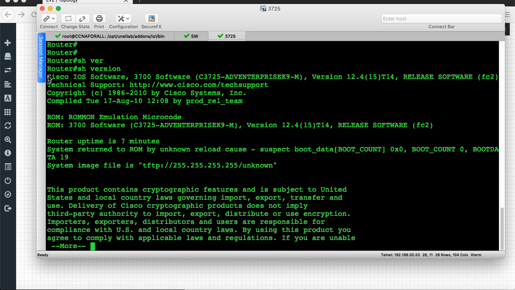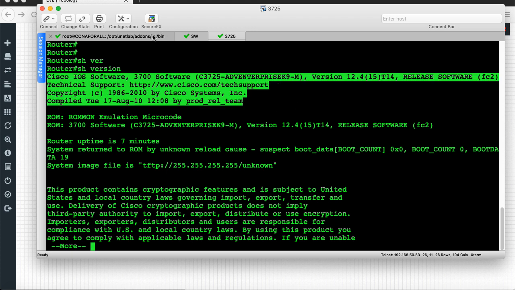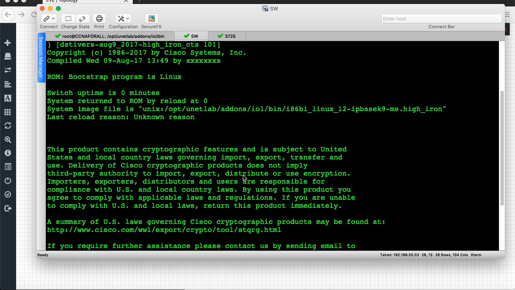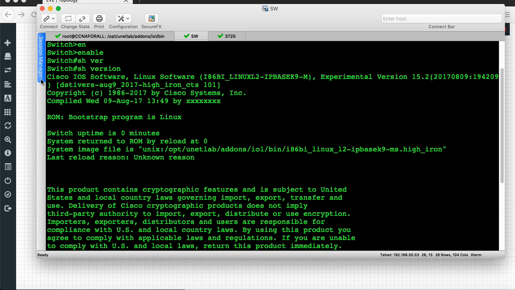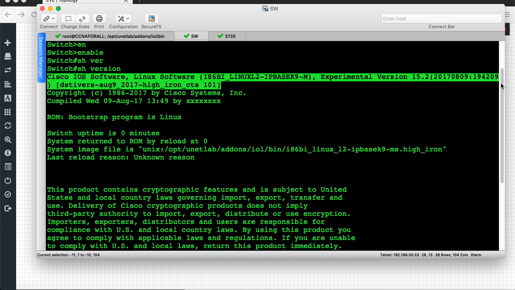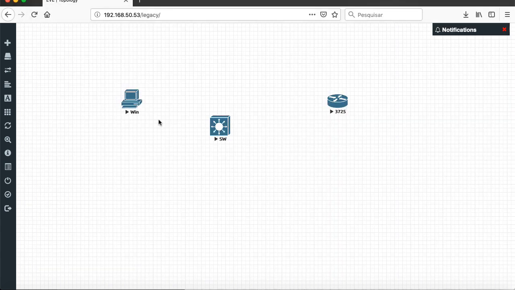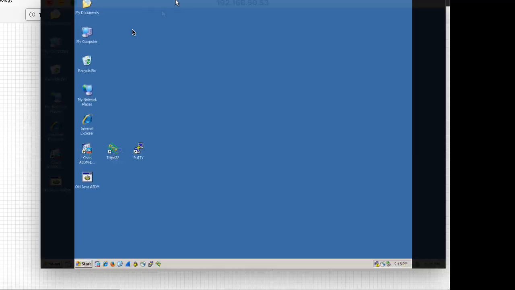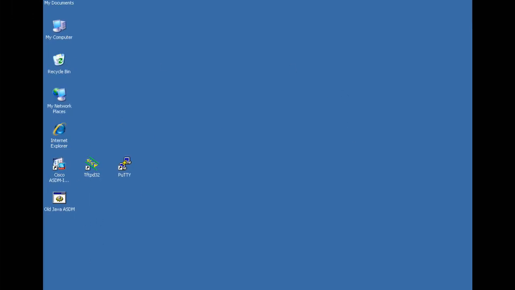That is the version of your Cisco software and whatever, and this is your switch. Okay, all right. And this way everything is working. Let's go to see my PC. Yeah, my PC is cool. You can see everything is working.